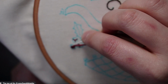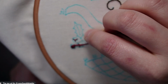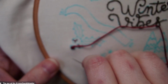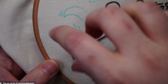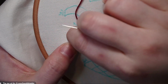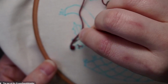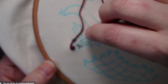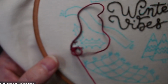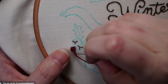So I went under, and then I went over this one, and then I went under this one, over this one, under this one. So now I've come under, I'm going to go over this one, and then go under the next one. We're not going to need to go around too many times, because they are tiny. So I've gone under this one, I'm going to go over this one, and then under this one, and I'm going to pull through gently, and I'm going to fix those couple of strands that have decided to go loose.